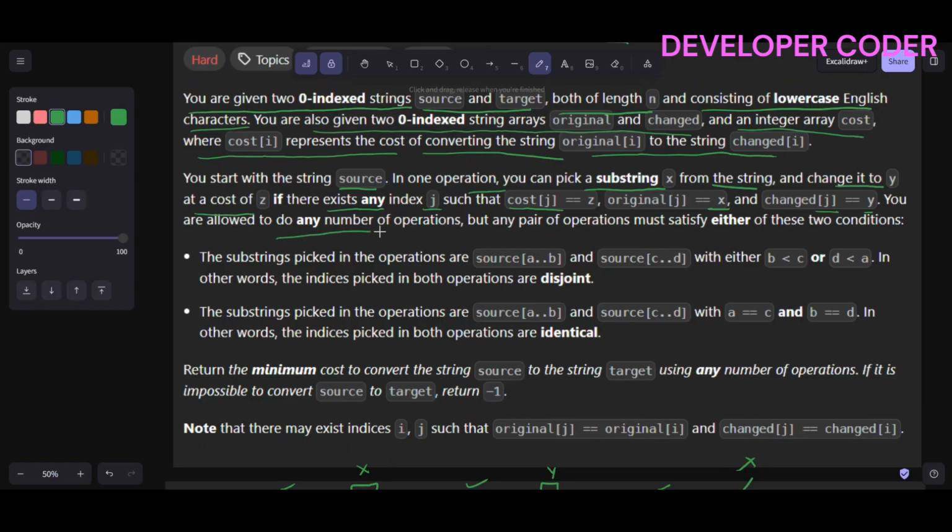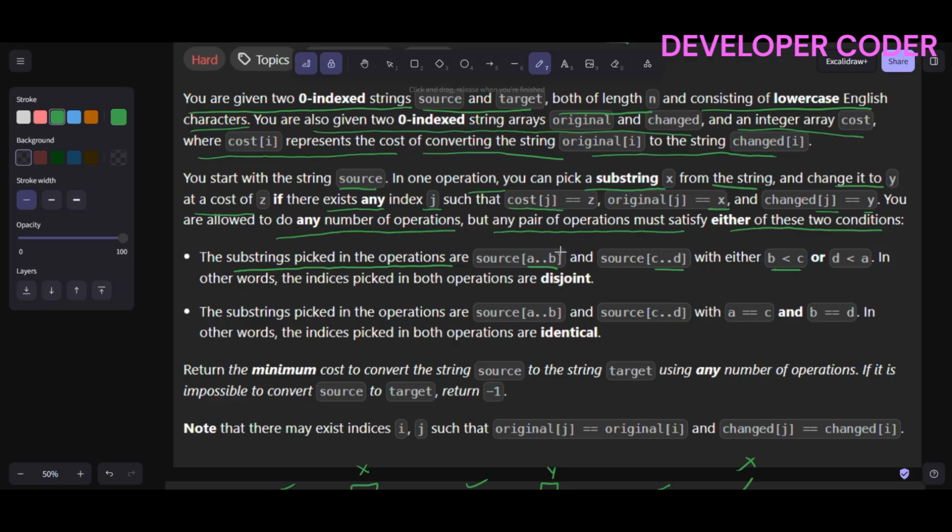You are allowed to do any number of operations, but the operations must satisfy either of these two conditions. What are those two conditions? So it is saying that the substrings picked in the operations are, let's say, a to b and c to d, with either b is less than c.